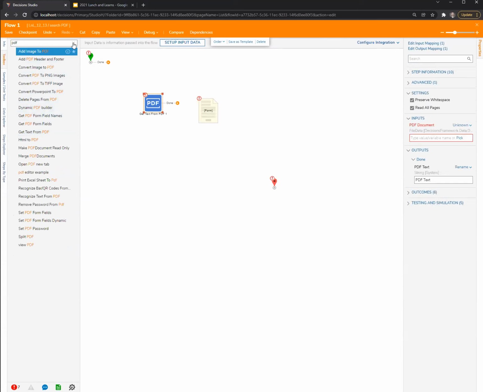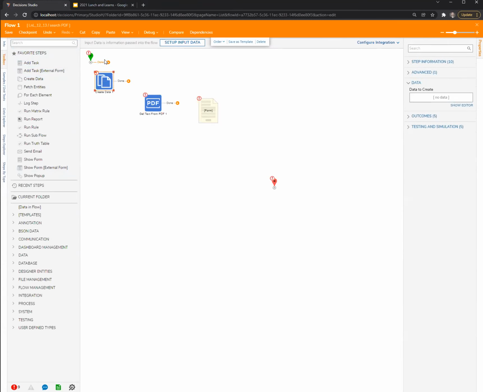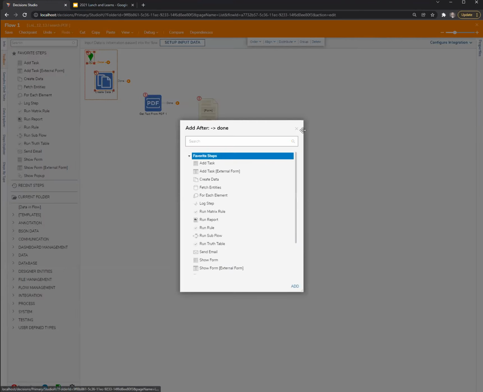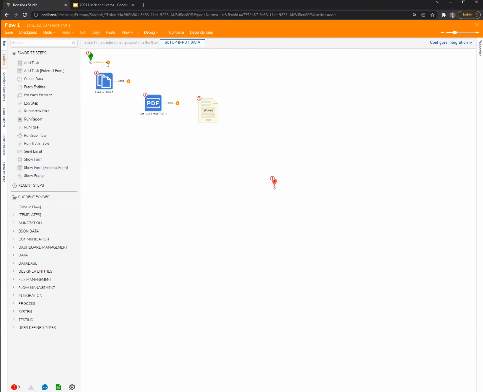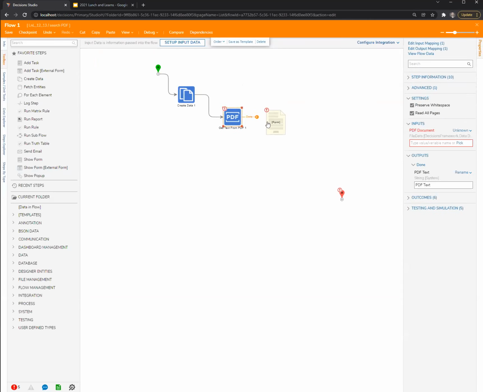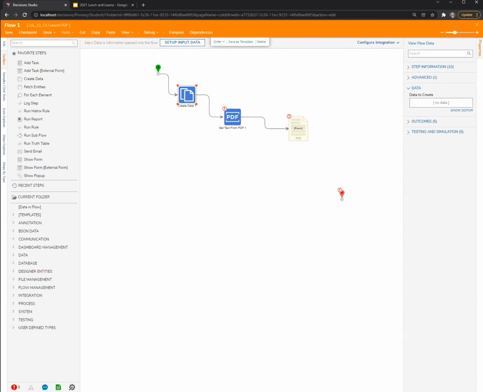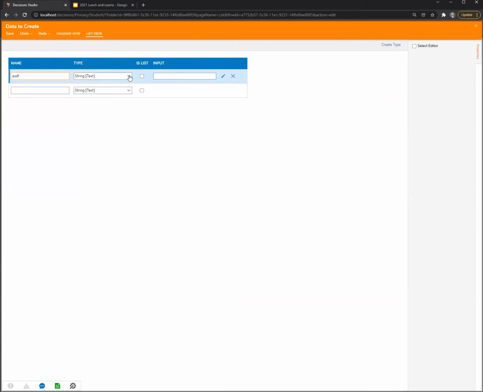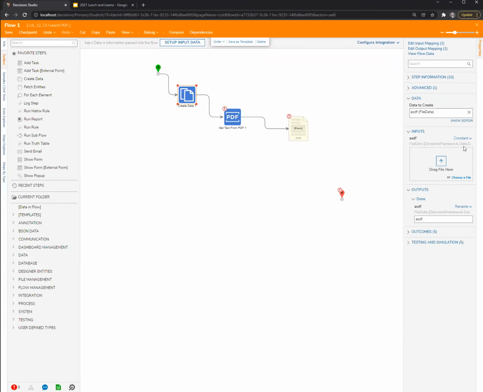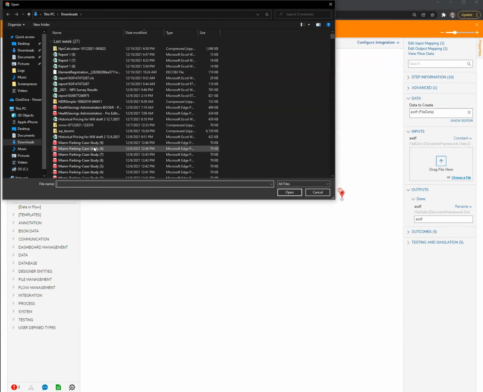Get text from PDF, create data. Here's my file, and specify my file.